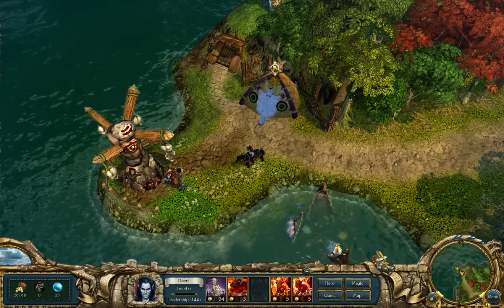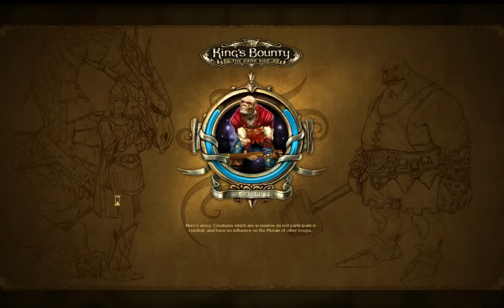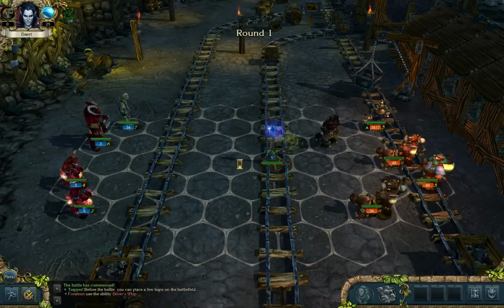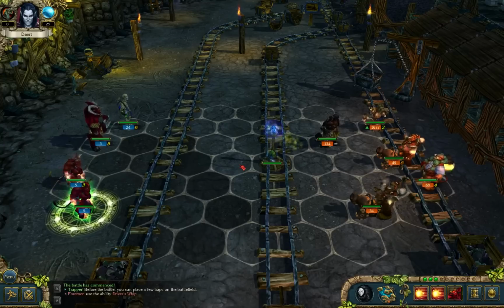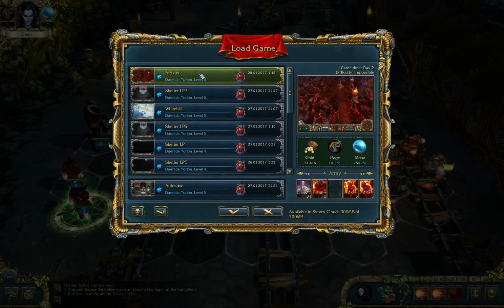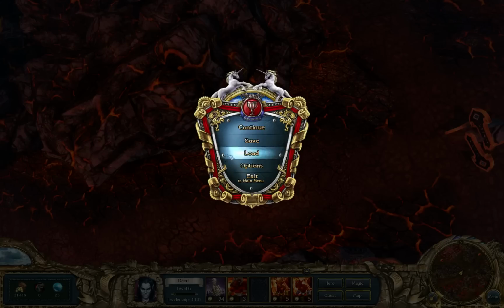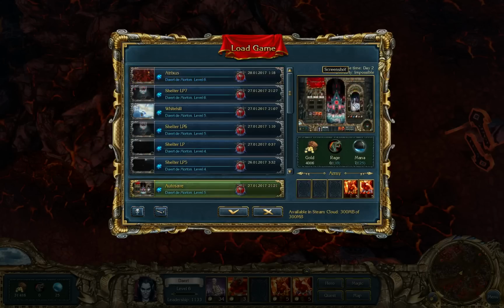So now we want to port to Dragondor. And once we are done with this, we'll be ready. Okay. That didn't work. Oh. Yeah. Where's our autosave? On level 5 somewhere in the shelter probably.